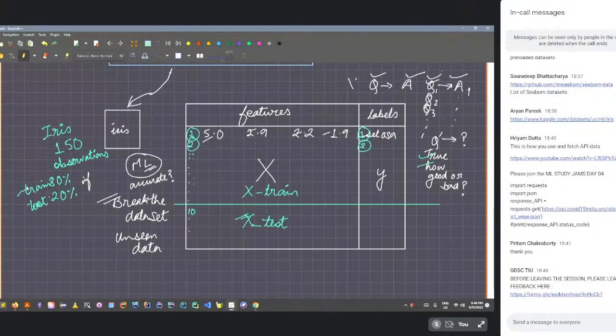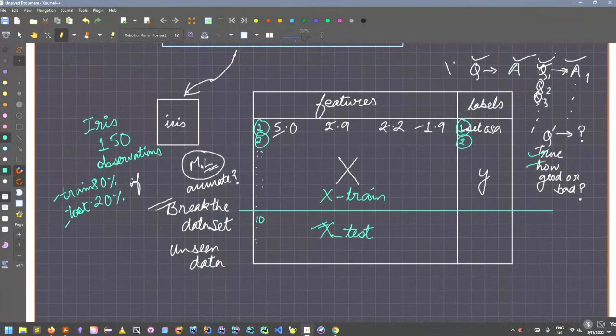And why is training more than testing? Because it's not easy to form a connection. This connection that is formed, that if these kinds of values come, then I have to predict this particular label. To form this kind of connection, that if you have X1, X2, X3, then my output should be Y1, to form this particular relation, this is the part that we are trying to find out with machine learning. So this is quite difficult.